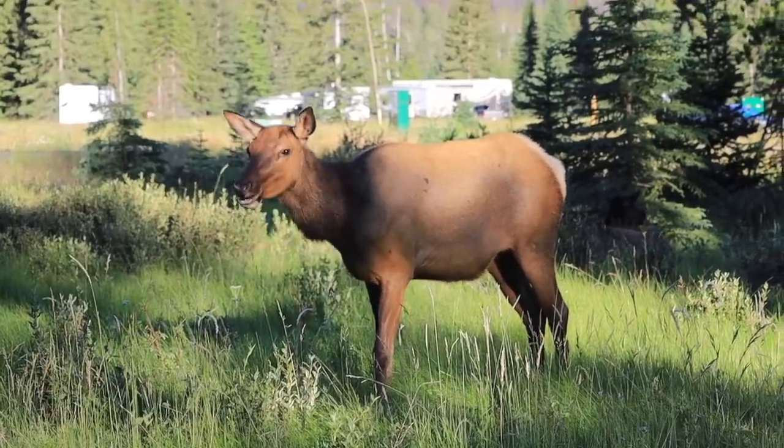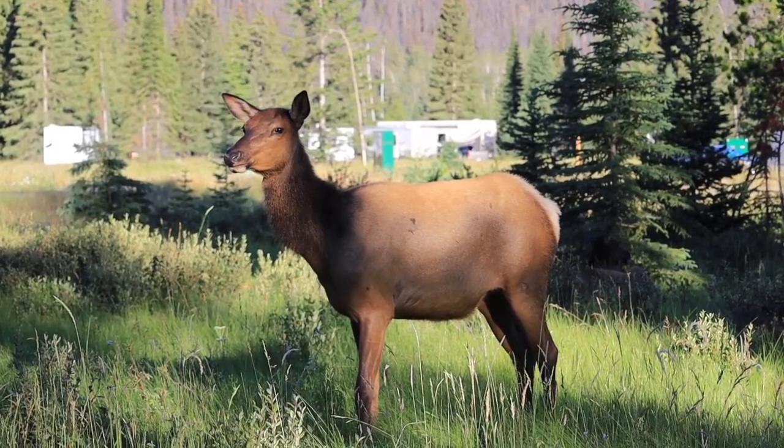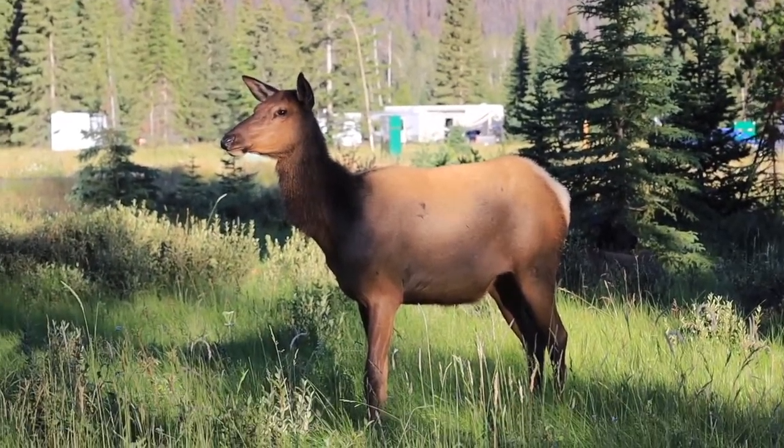Yeah, this place has that wow factor we talked about. Yes. Definitely the views around the campground are absolutely spectacular. There's wildlife. We came across a bunch of elk that walked through the campsite. That was really cool, pretty amazing. Plus, there's so much to do here. Yeah, there's so much to do in the area, and it's beautiful. You'll find our other videos to show you what to do in and around the Jasper area.